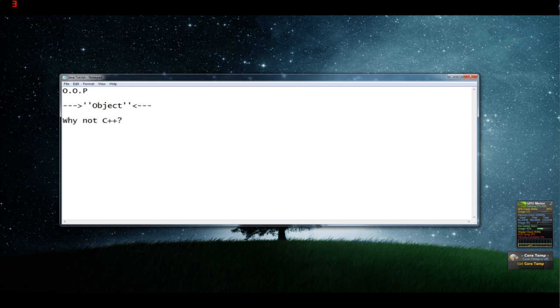And not only that, they're actually different tiers. C++ here is not an object-oriented form of programming. C++ is actually procedural. That doesn't make it any inferior, doesn't make it any worse, doesn't make it better.